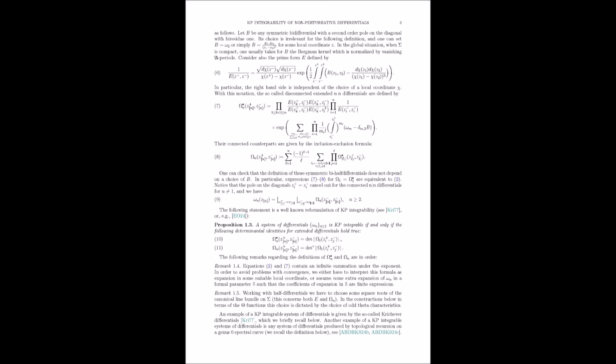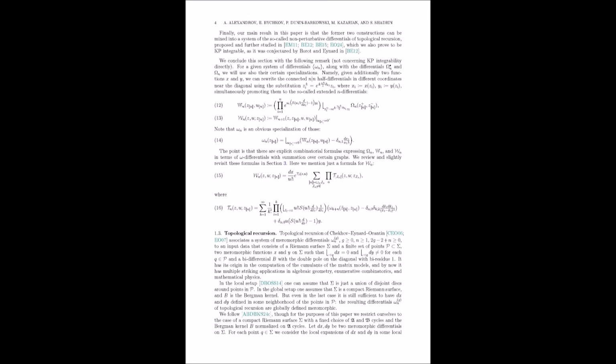Ah, the building blocks of KP integrability. So by transforming the system into this special case, they connect unpn to those Krichever differentials, right? You got it. And since we already know that Krichever differentials are KP integrable, this connection basically confirms that unpn must also be KP integrable. Pretty clever, huh? I'm blown away.